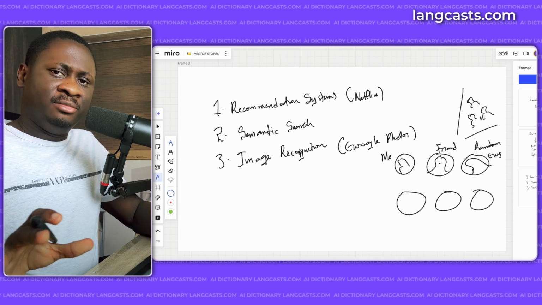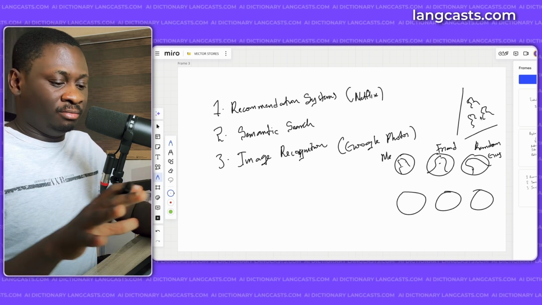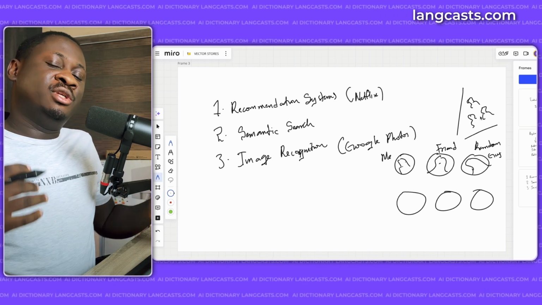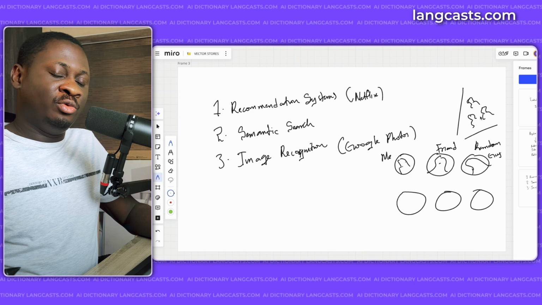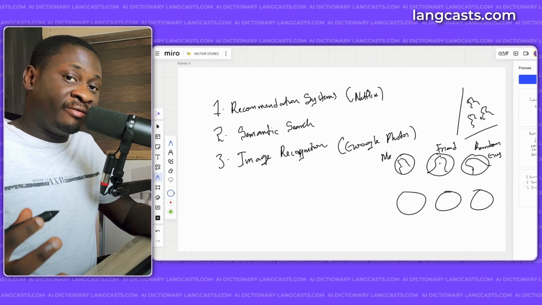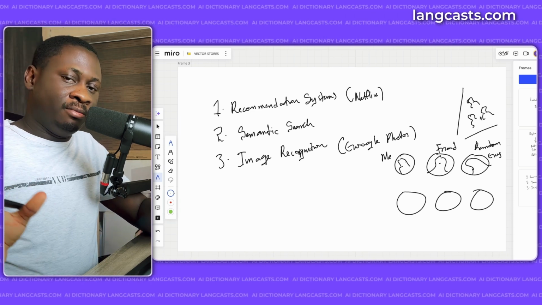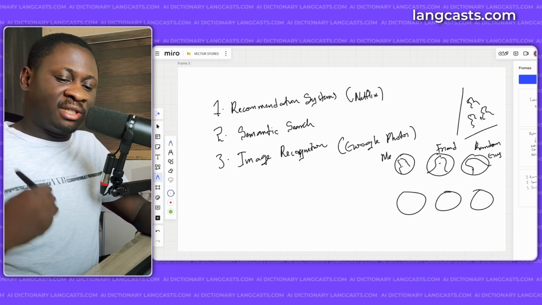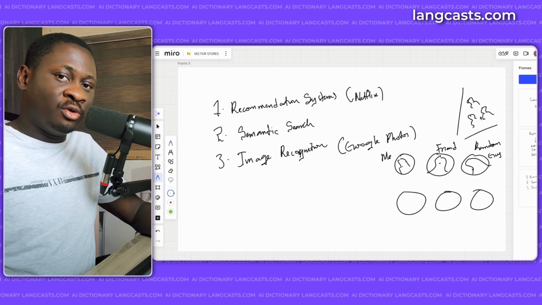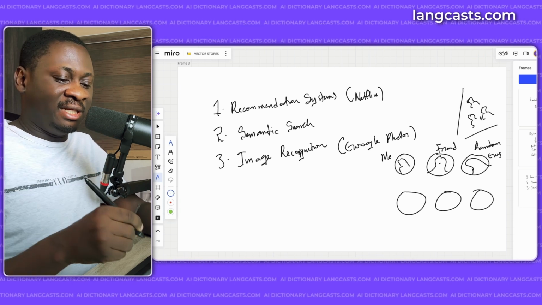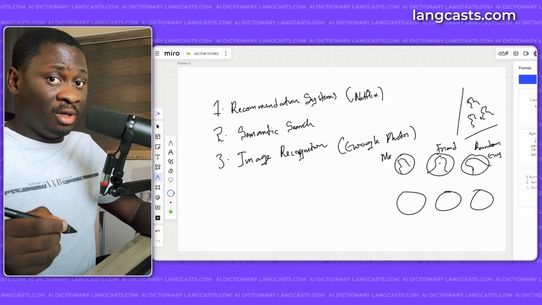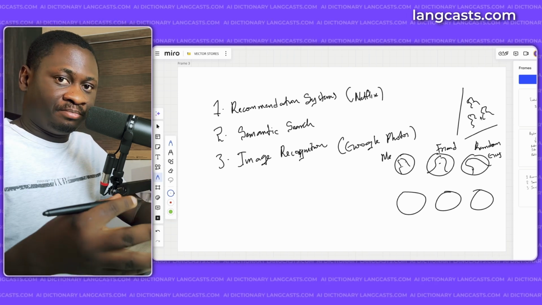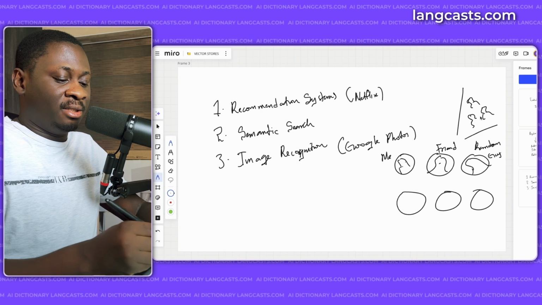So embeddings shine in representing these items, and vector stores are where we store those embeddings, and they can help us with retrieval. They can easily help us with retrieval because things are grouped based on how they match, how they relate to each other, the emotions that they evoke, and just a simple query into a vector database is going to be able to extract what is relating to our query, even if we don't use keywords that match those things, because things are stored in vector databases based on meaning. And that's why they are very popular in RAG.